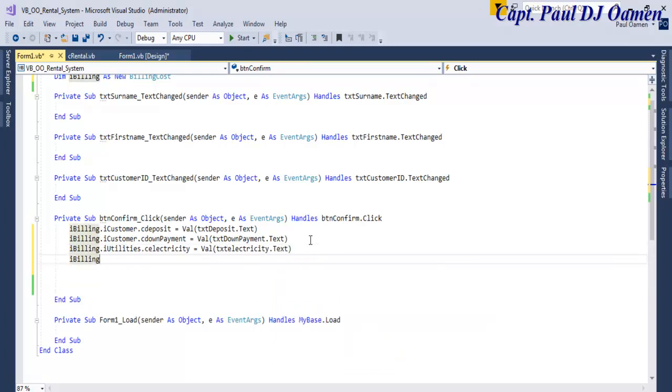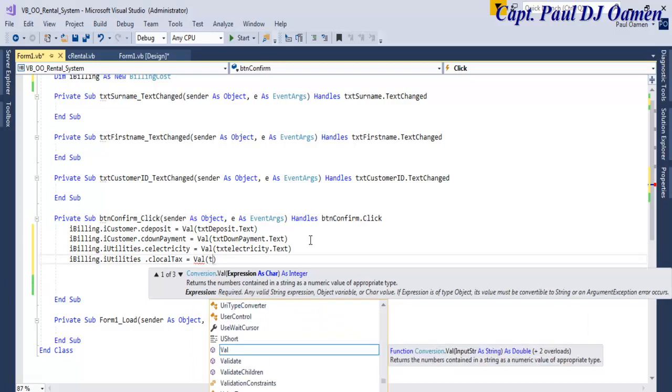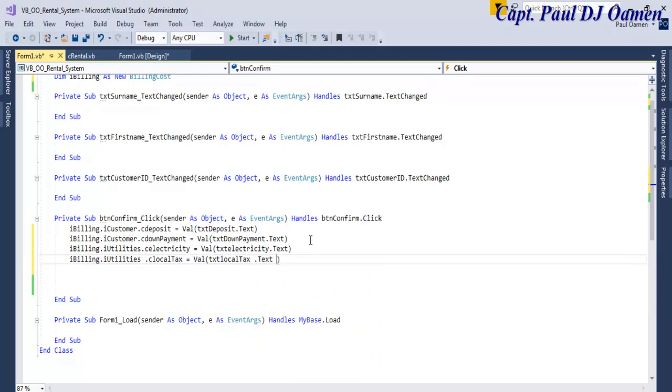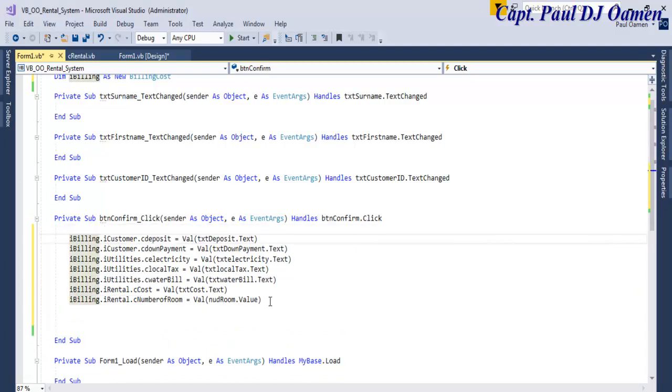Now billing dot iUtility again dot, let that be local tax equals by value txt local tax dot text. So I'm going to repeat the same thing for the others. Let's just speed that up. Right, that's everything there, all of the lines of codes.